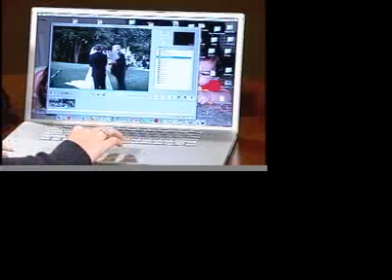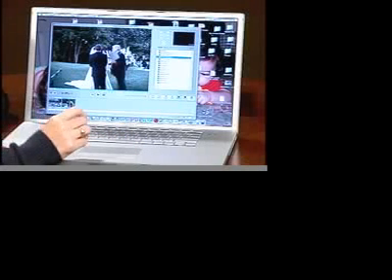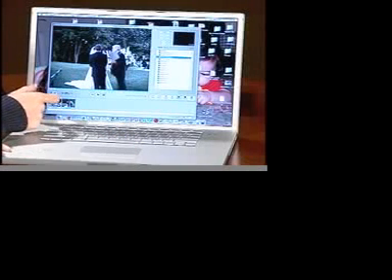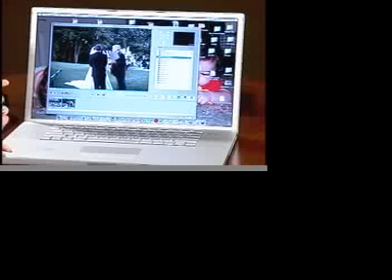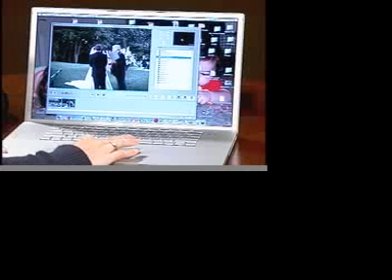Nice. Now, when you do a transition, you have to remember that the transition getting implemented into your timeline is going to take up a couple of seconds on the clip that you're putting it on. If you're putting it in between these two clips, it's going to steal a tiny bit of time from the end of the first clip and the beginning of the second clip. So let's see if we can put one in.